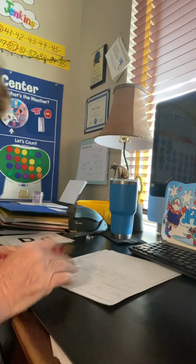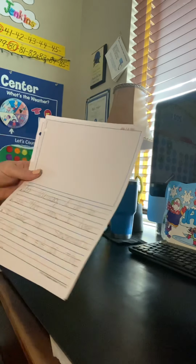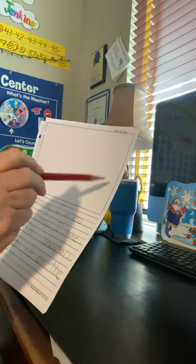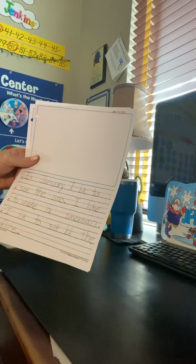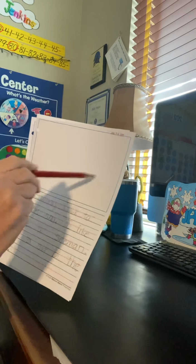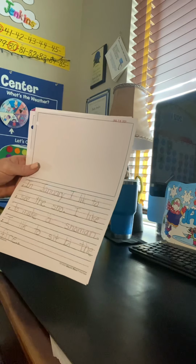All right. Now this is my writing. And then I'm going to draw a picture. So I'm going to draw a picture of the snow, make a snowman because I have a snowman in my writing. And then maybe I'll make a little fire. It must be an outdoor fire, right? Because the rest of my story is taking place outdoors.